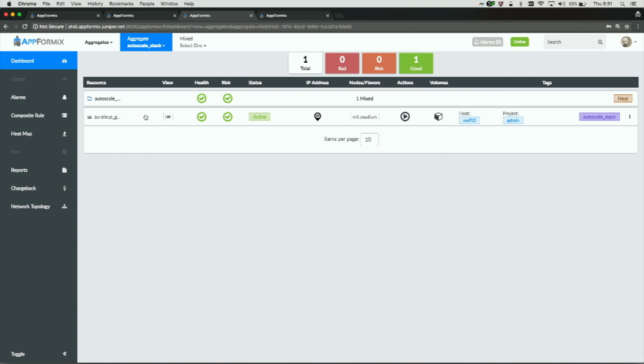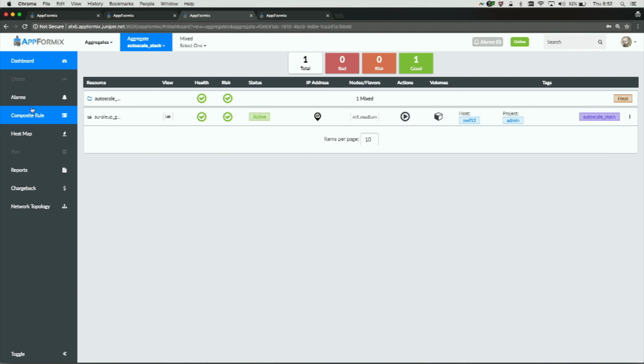And we have a plugin for heat that you can define your AppFormix alarms inside the heat template. So when you deploy your service, you're also deploying the configuration necessary for how you want to monitor that service. And then heat has a feature called auto scaling, where when an alarm triggers, you can tell heat, I want you to scale up a resource. So I want to have multiple replicas. And that's what I have here. So when this heat started out, it has a replica set that allows up to a maximum of 3 virtual machines. When the virtual machine spins up, it's actually driving a lot of load.